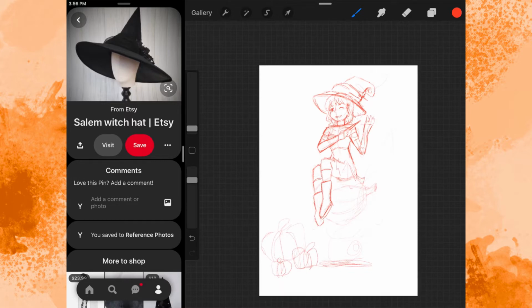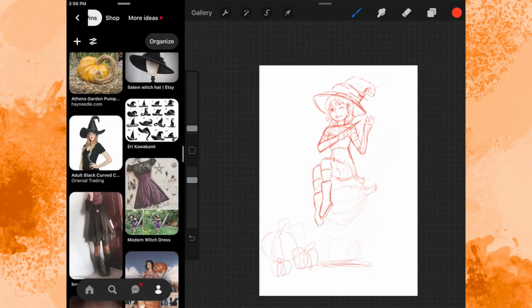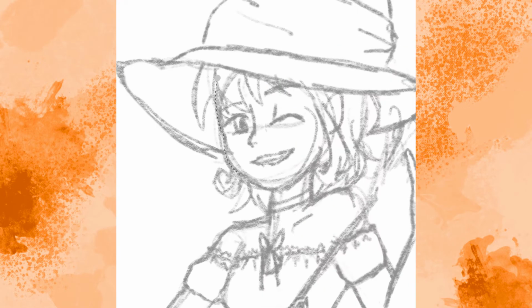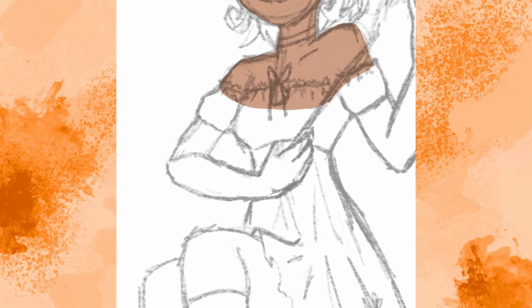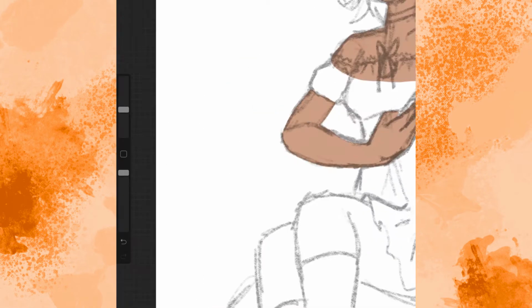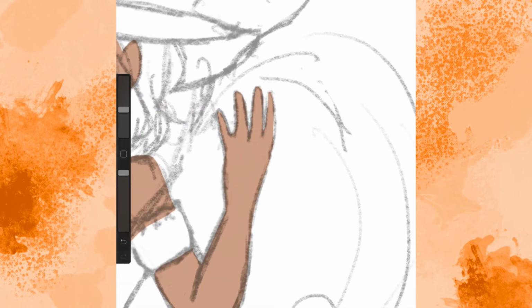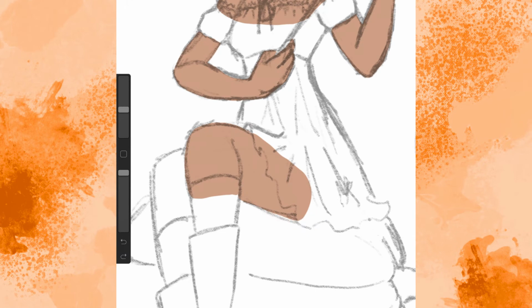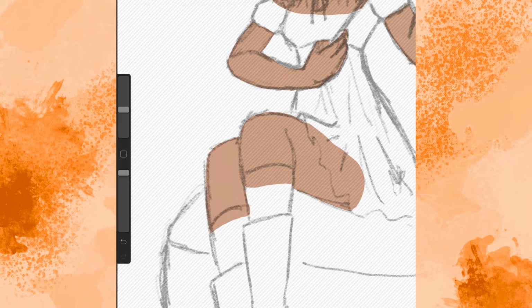Something else that I do with using references is to take the reference photos yourself. That's a really helpful way to avoid copyright. And sometimes I have a very specific reference in my mind and I can't find that pose anywhere, or I want the hand to do a very certain thing and I can't find that anywhere. So I'll just take the photos myself, and that really saves me from all the trouble of having to research.